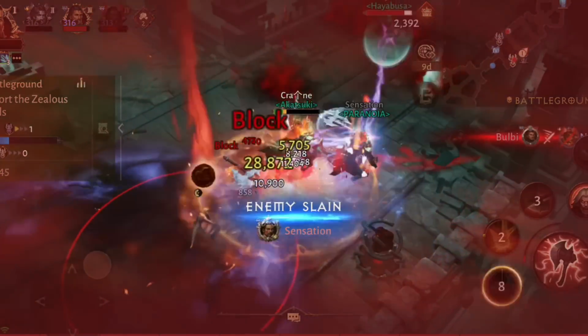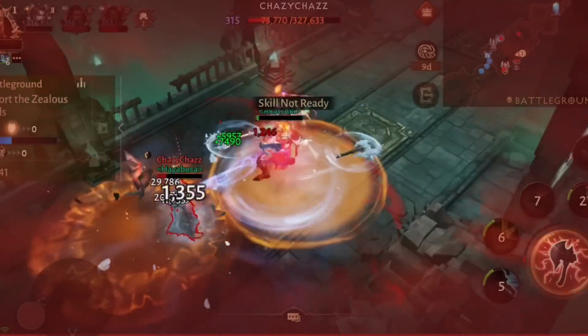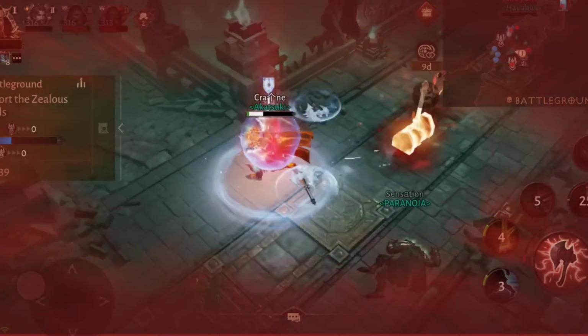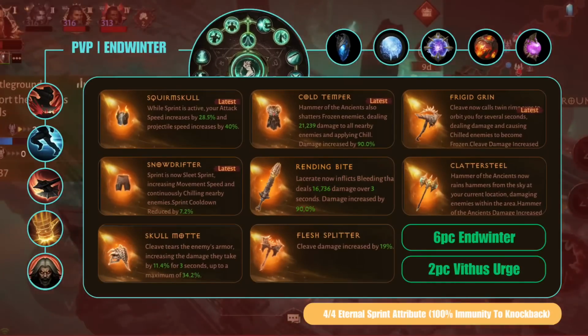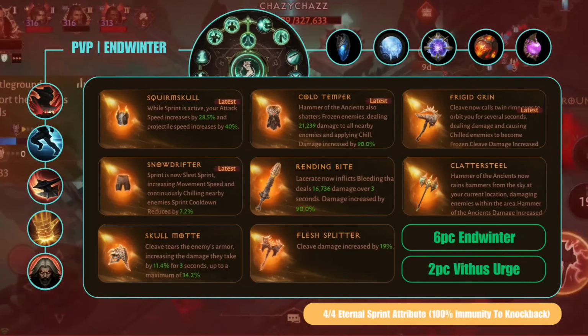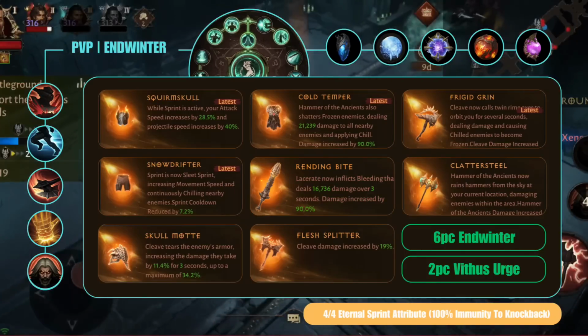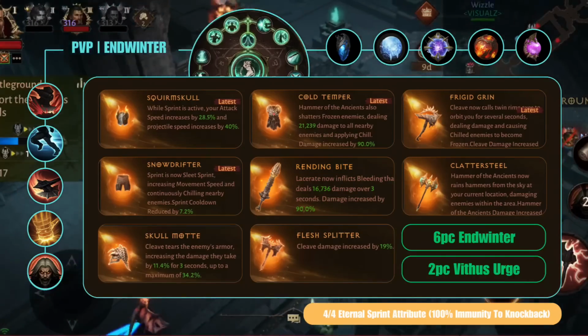Okay, in this case, let's have a look into the details. I brought you a summary for that build as well, so that you can try it out yourself and don't have to search for every single detail here. We go with the Lacerate in this case, not Frenzy, because we have a lot of attack speed and Lacerate in PvP is just working better, and we have the Rending Bite to do an additional bleed here, so it's a nice damage boost for us.